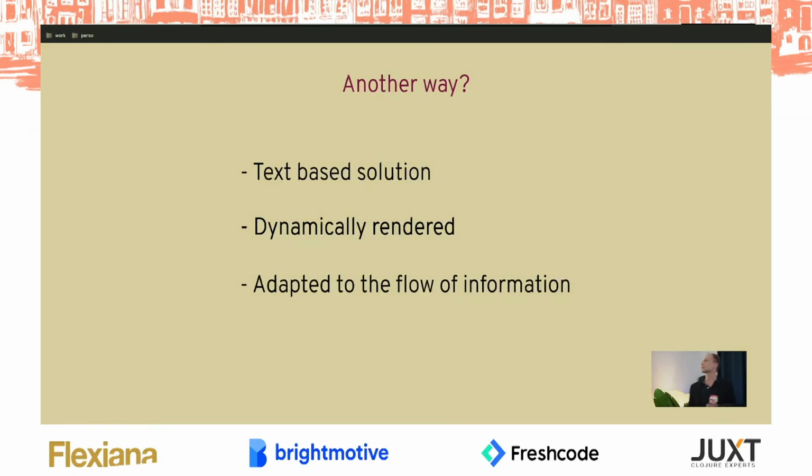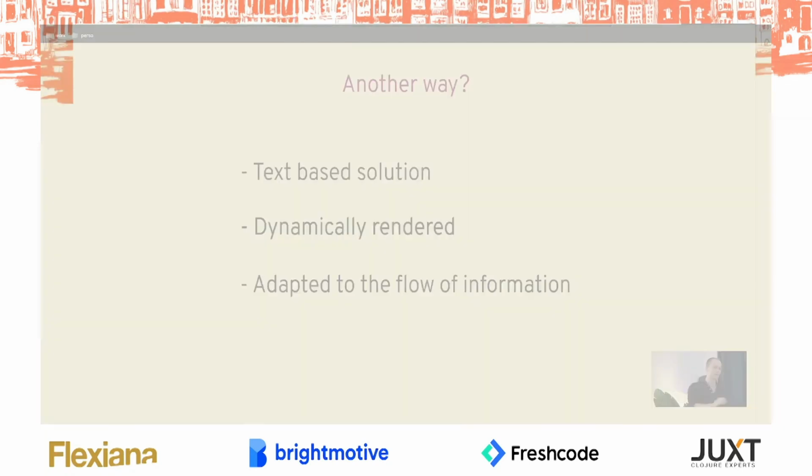And the final solution should be adapted to the flow of information. As I said, building task analysis requires synthesizing a lot of different pieces of information, and you don't get the full picture all at once. You only have small segments where you have to work on one subtask and then another one and then combine them. So if you have a tool that allows you to just focus on these sub-elements, it will be a bit easier to process.